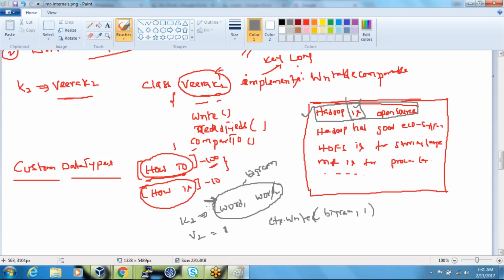How to write a program for this, we will discuss tomorrow. In the meantime I am giving you an assignment: please do some research on how to write a program for this, and you can also refer to my code and try to understand it. Anyway, we'll be discussing it tomorrow in detail. Okay, any doubts?